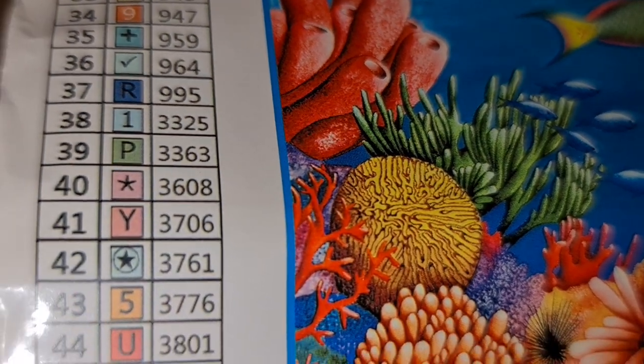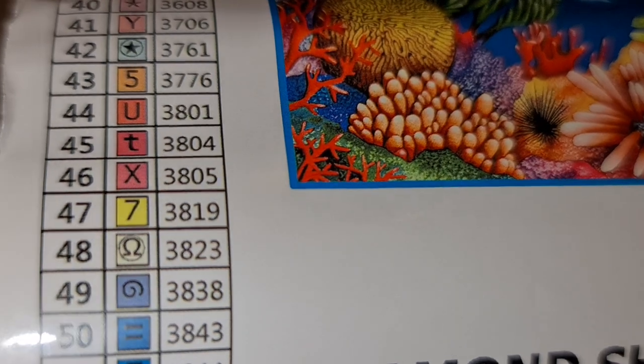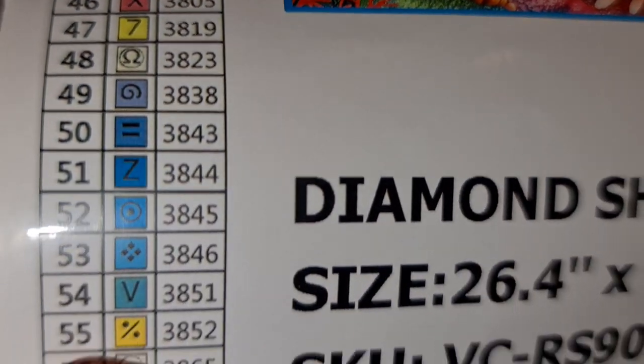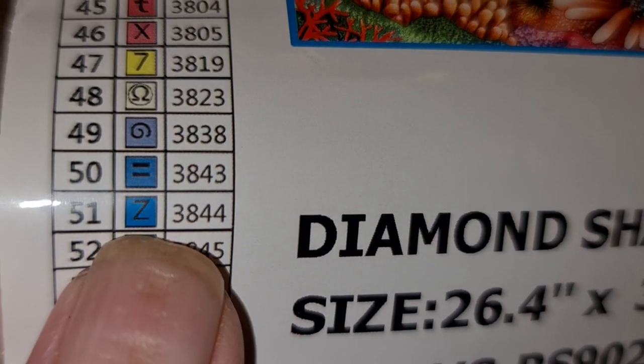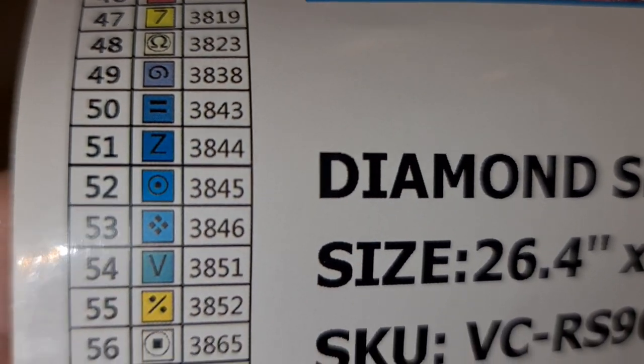Different diamond painting companies will have different symbols. Well, look at that one. Number 48. What would you call that? A head. Now, this one here, I don't think it should give us any trouble.